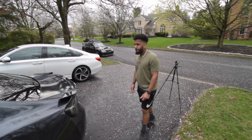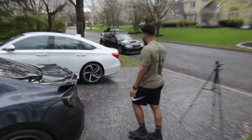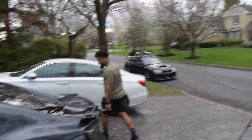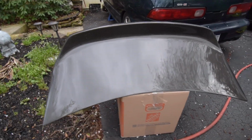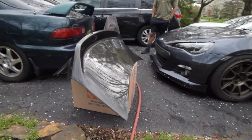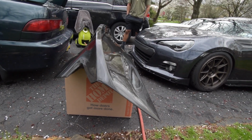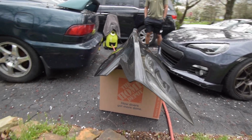All right, so my boy Dionis came by to help out. Sheesh. See him with the STI over there, but this is what it looks like. Wow, you can see the little ducktail right there. Look at that. I put it on a box for now because I need to take the other trunk off, but look at that, completely carbon.